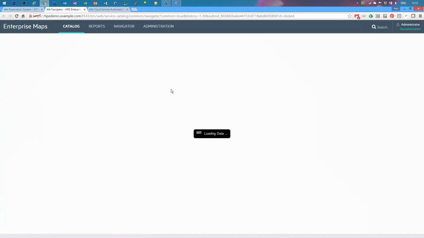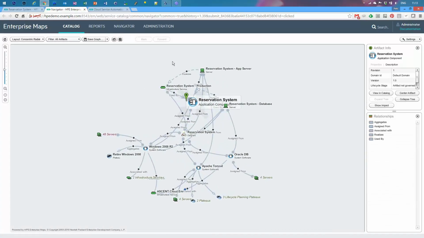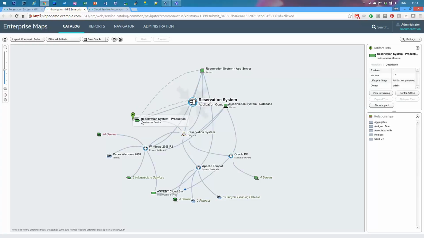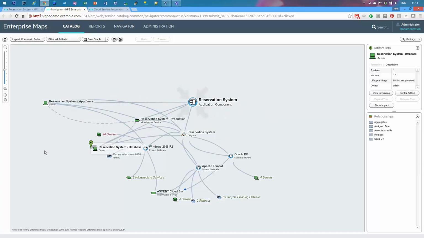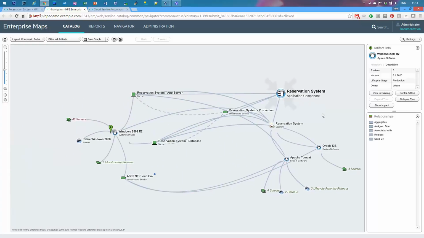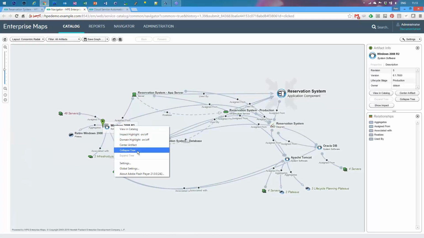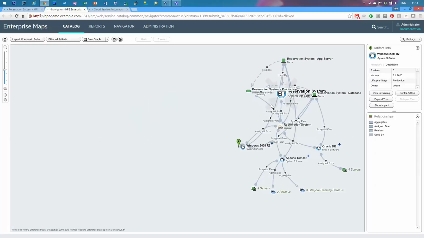So in Navigator, I can see what is the hierarchy. So I can see the production environment connected with application server and a database. There is Windows 2008. Let me collapse the tree so it will be restructured.